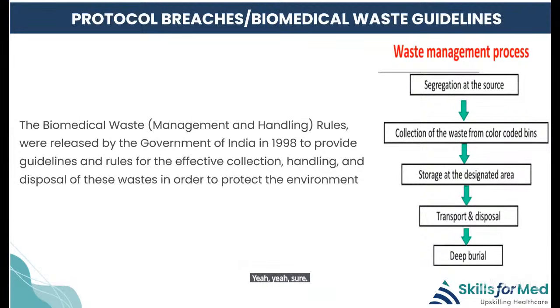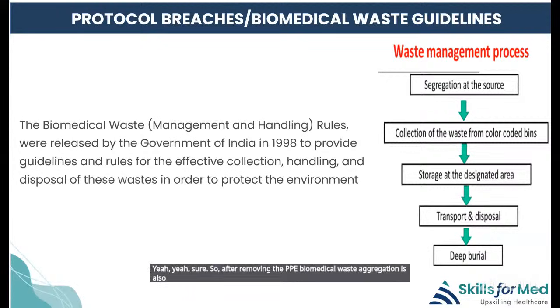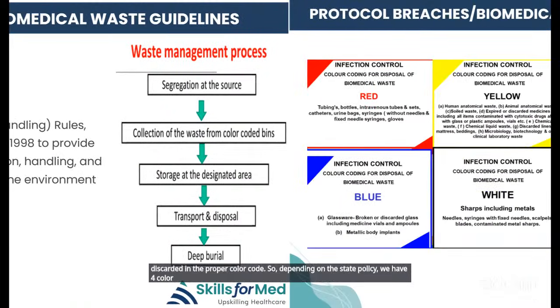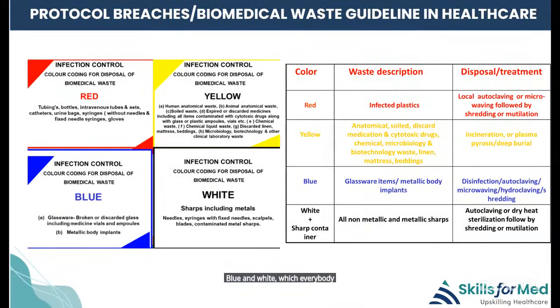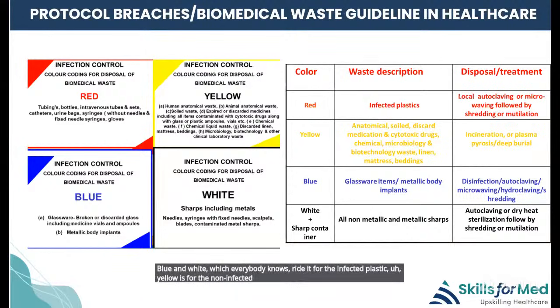Yeah. So after removing the PPE, biomedical waste segregation is also important. As per the waste segregation policy, the PPE should be discarded in the proper color code. Depending on the state policy, we have four color codes: red, yellow, blue, and white, which everybody knows. Red is for infected plastic. Yellow is for non-infected waste. Blue is for broken glass and ampoules, and white is for sharp containers.